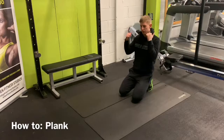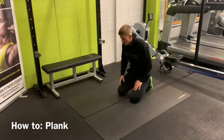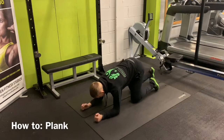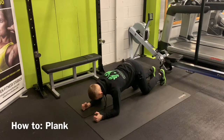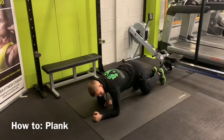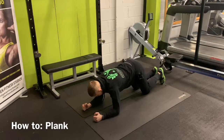For the plank, we'll go on the elbows first. The best way I teach it is: you want to be on hands and knees to start, always with your hands facing forward. You want to push your shoulder blades up and away from you — like someone's got a spike underneath you and they're pushing you up, just like that.